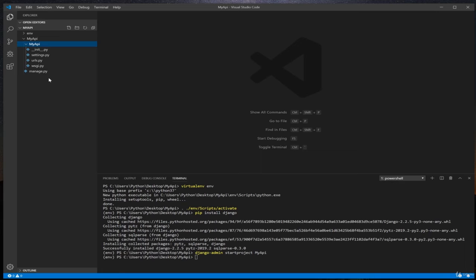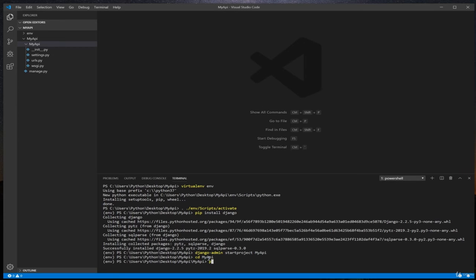What we need to do next is go inside the directory of the folder my API and run the server. How do we run a Django server?